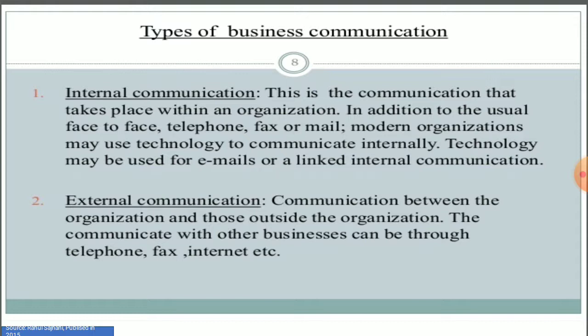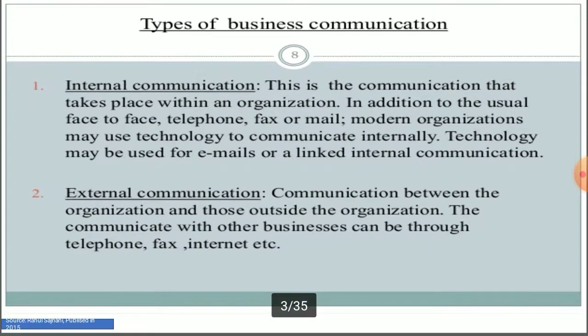This kind of communication every organization has to make, but we are going to classify it into different categories or different types of communication. For example, whatever communication they make with their employees, managers, management authorities, workers and supervisors, it comes under the category of internal communication. As the name reflects everything. If you look at the name, you can understand everything. Internal means inside the business, within the business, for the employees of the business.